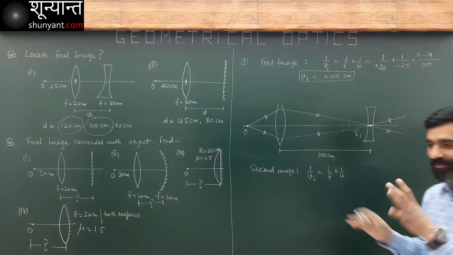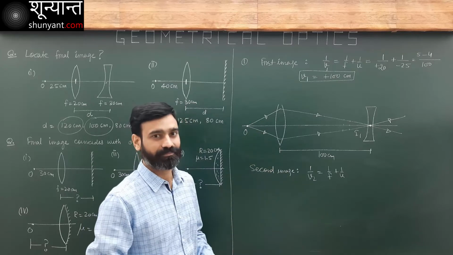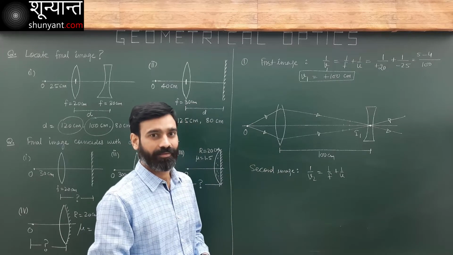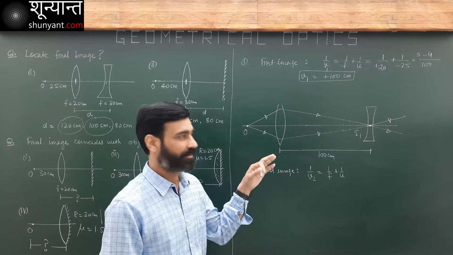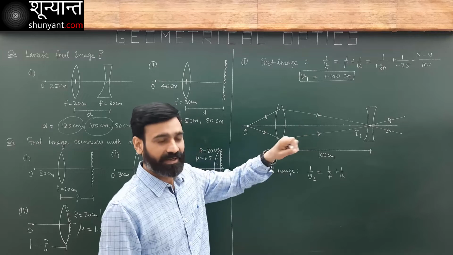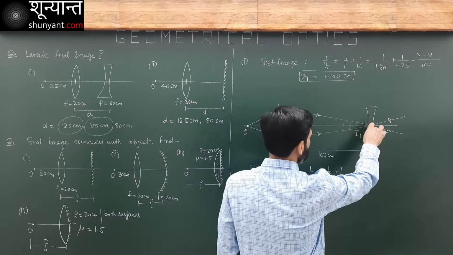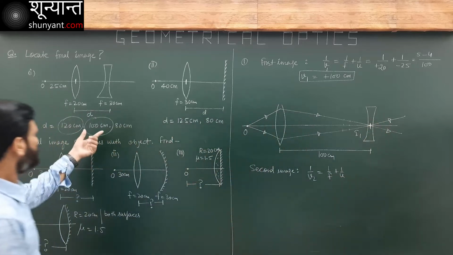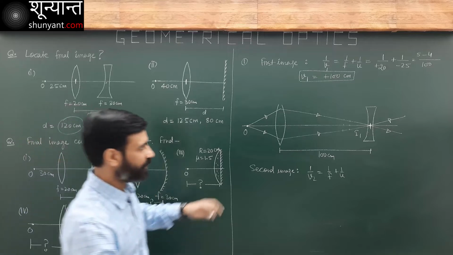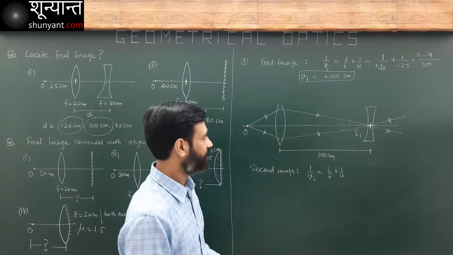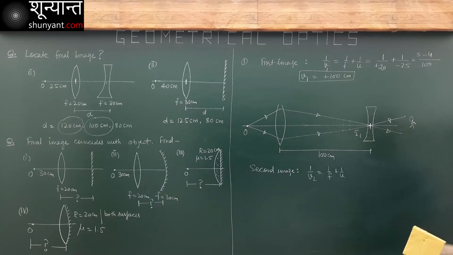I don't really have to solve it. This becomes the same point. I will get an image at the same point because all these light rays are passing through the optical center of this lens also. The distance is 120. Do you understand this? So I will get my image right there, and I will see my object to be here if I am looking from this side.